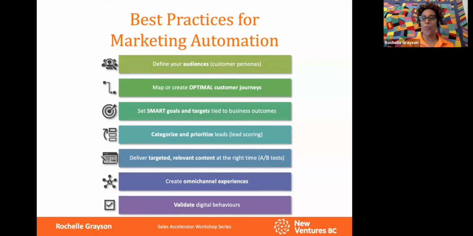Validate digital behaviors. Sometimes I also get people who are like, well, this is what we saw in the data. This is how they behave. And so then they move forward. Before you move forward, maybe just try to have some human interaction and talk to someone and go, hey, this is what we saw. Can someone confirm that this is in fact what we're seeing? Because we may also be seeing only the behaviors of a very small slice of our target audience. And you don't want to base your whole business model on a very small slice of what others are doing. So validate those behaviors that you're seeing if you can, through literally reaching out, human outreach, and just make sure that what you're seeing is actually valid, that you can verify what you're seeing applies to a larger swath of people.